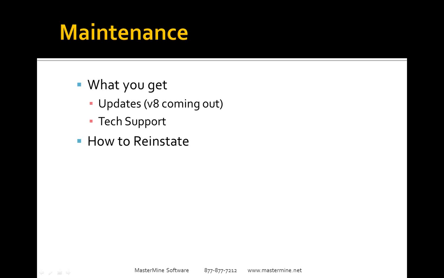It is important to keep your MasterMine current, because later on when you upgrade your Excel or your Windows or your GoldMine, any one of those things can cause your MasterMine to suddenly stop working on you, and then you're sort of out of luck and you have to rebuy MasterMine. Or you have to at least reinstate, and I'll talk about that in a moment. With that, you get your updates.